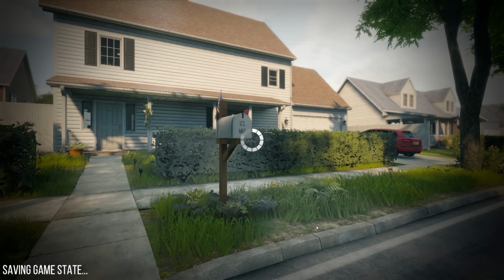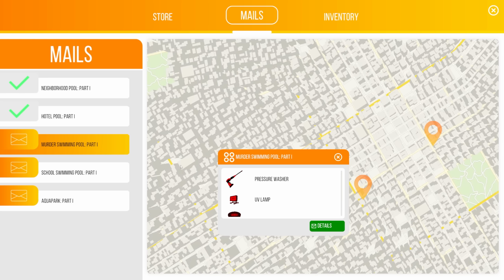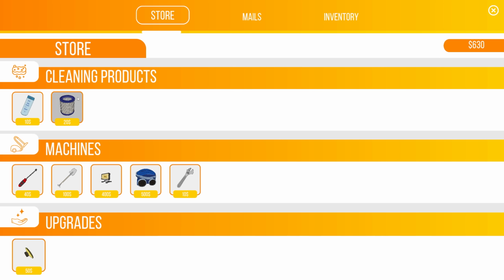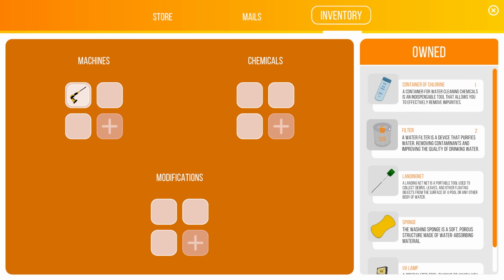All right, listen, the cheddar talks. The cheddar abides. The dude abides to the cheddar. All right, murder swimming pool, part one. I can only imagine what part two is going to look like. So store. Let's get ourselves another filter. And now we have money for a UV lamp. We are going to solve this mystery, this murder, this crime. Heinous crime.